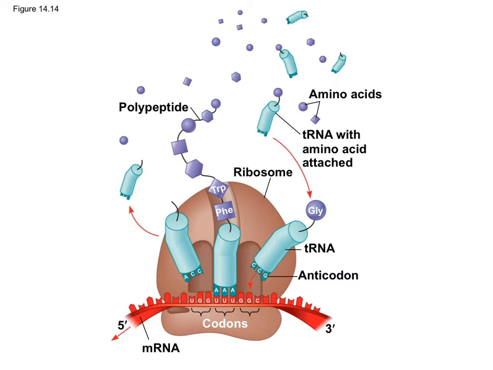There's 3 sites in the ribosome. One site here is where a tRNA is already leaving. See, it's already lost its amino acid and it's on its way out to go pick up a new one. In this middle site, the amino acid is currently being dropped off. And then in this first site, the amino acid is still attached, hasn't landed yet.